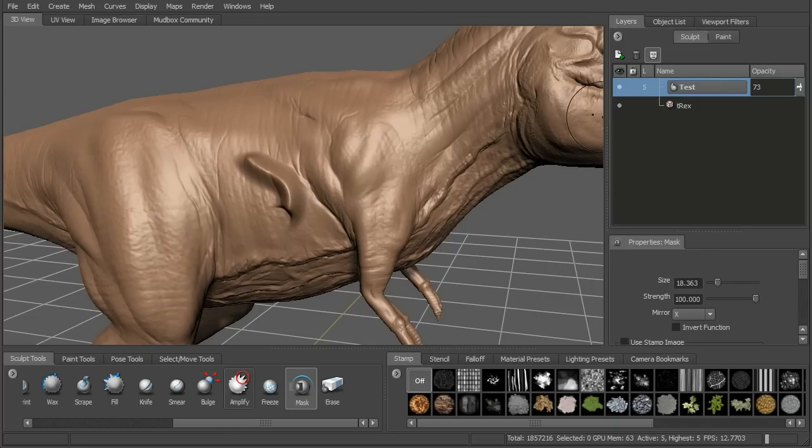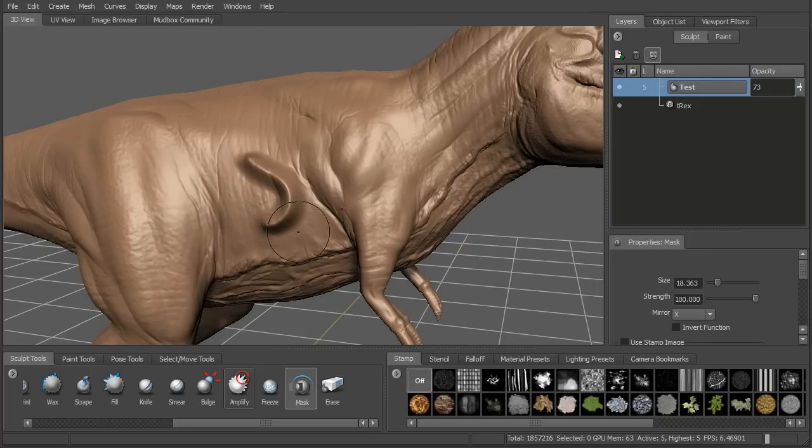So what this means is it looks the same as if I had erased it, okay, but that information is still actually in that sculpt layer, so that if I hit control while using the mask tool, I can actually get all of that information back. So masking is a great way to get rid of some information but still keep it on that layer in case you need to get it back, rather than going in and erasing that information.